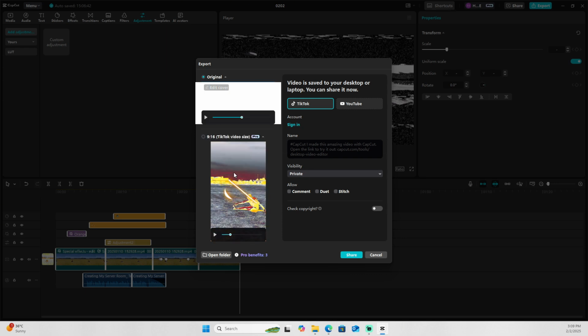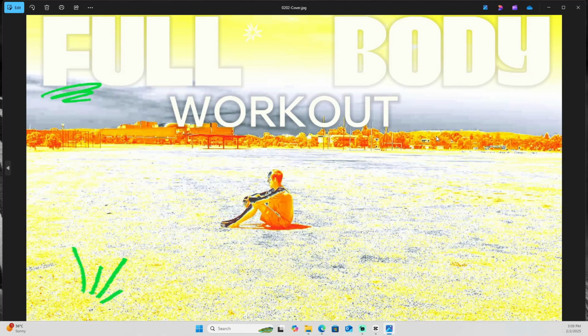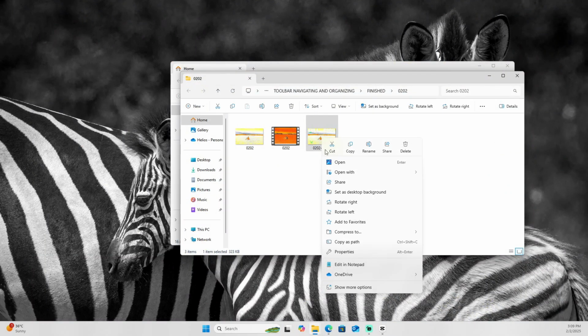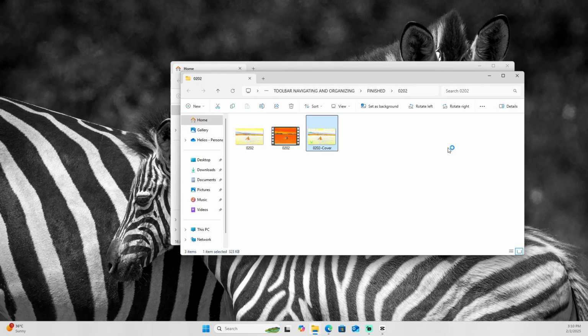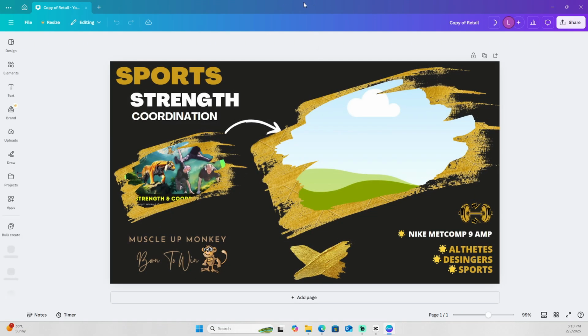It's generated a TikTok-sized video for us as well. So we can select that, and we can share that straight to TikTok if we want. You can check for copyright. We can't do it on this video because it's shorter than 1 minute. So we'll open the folder and we'll have a look at what we got. So you can see here we have our cover. So there's our thumbnail. And what we can do is, if you have Canva on you can open with Canva, and you can edit it in Canva if you want to edit it in Canva.